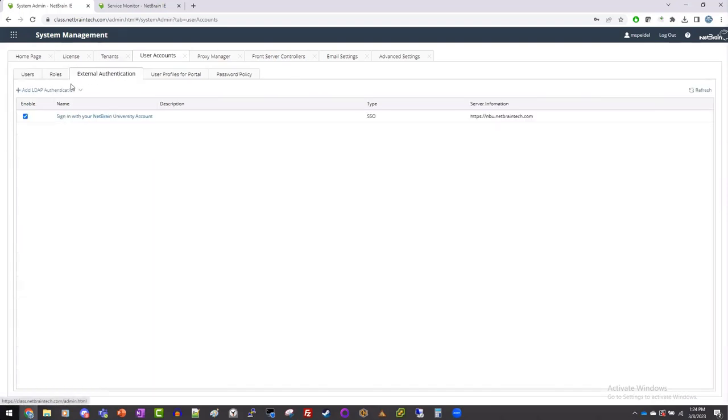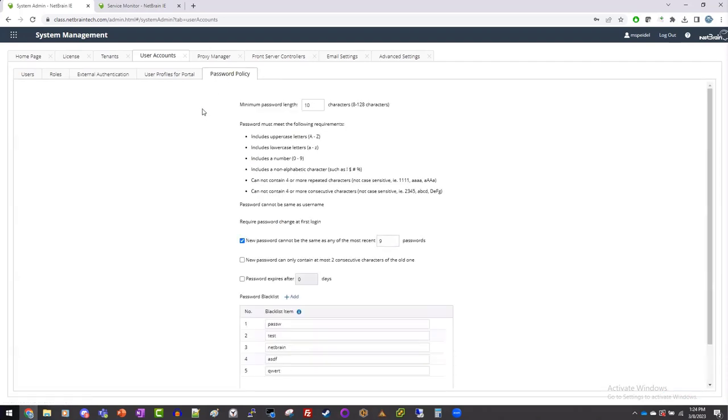And I should mention that for external authentication, we support LDAP, Active Directory, TACACS+, and single sign-on. If anyone wants me to go into more detail about any of these, I'm happy to do so. But unless there's that, we're going to move on.